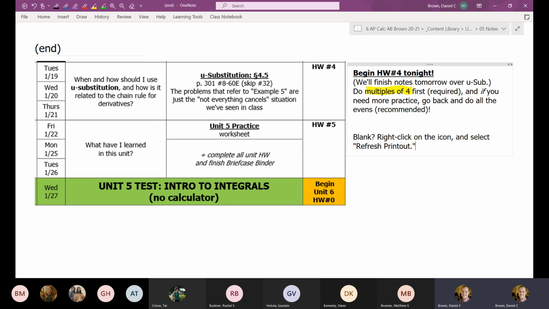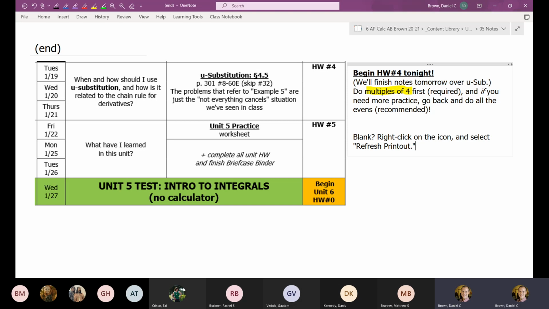I wrote homework 5 looking at common missed questions from both my AB and BC quizzes over the past few years. I know it's weird to have favorite worksheets, but I really like some of the questions on homework 5 because it really forces you to make sure you understand how to choose U, especially for a lot of problems that look similar. And I also just have a lot of commonly missed questions on that homework.